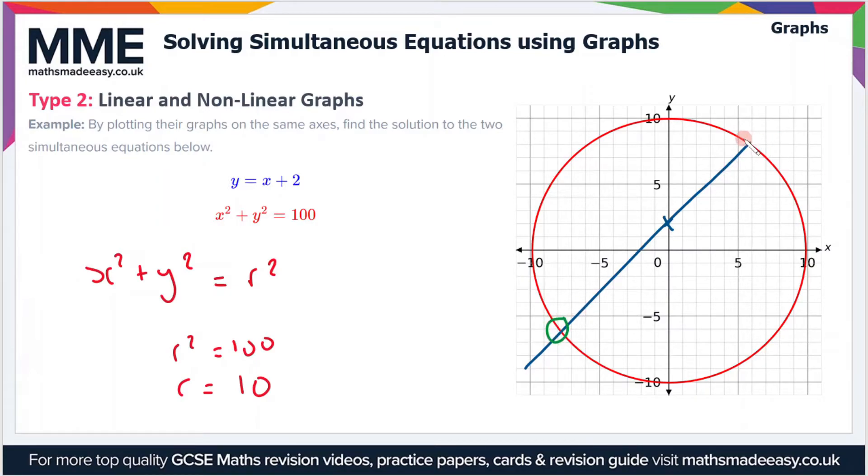There's one here and there's one here. If I just tidy up that blue line there, just for the sake of completion. Let's have a look then. The points where these lines cross over each other are here at (6, 8) and down here at (-8, -6).